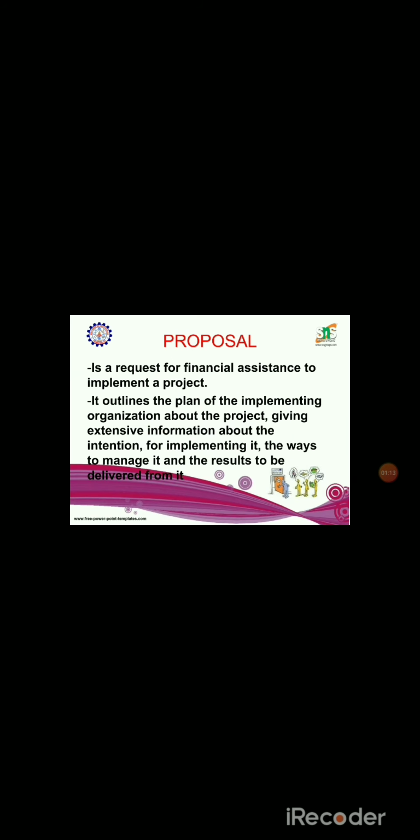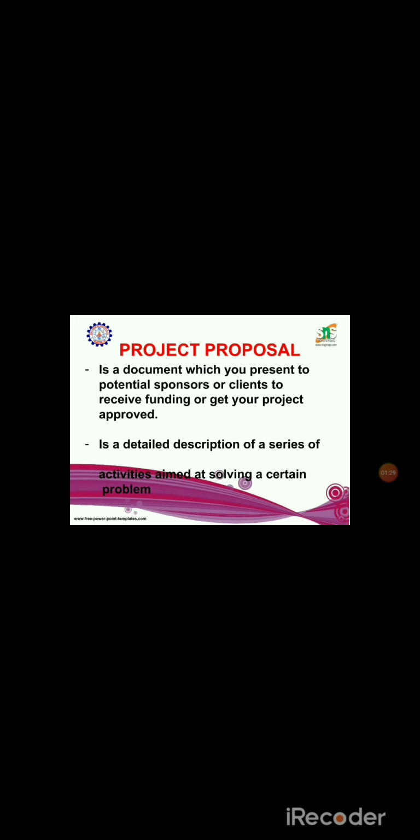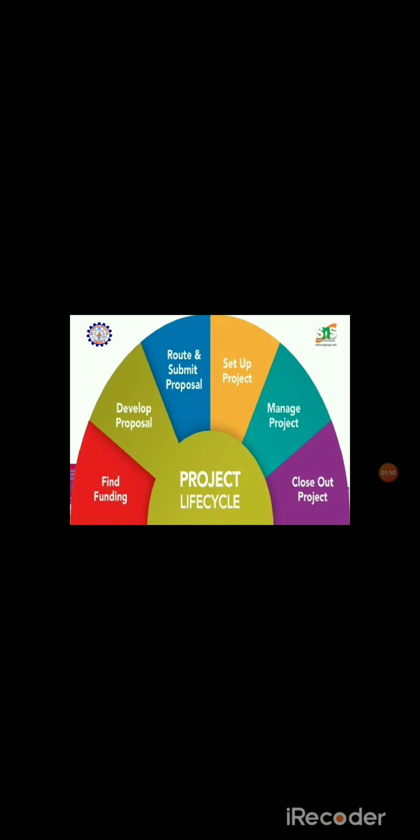As I said earlier, it is a request for financial assistance to implement your project, and it helps us give extensive information on the ways and results you have achieved for that particular problem. The project proposal can be explained as a document which helps to receive funding for your project to be created. It is a detailed description of a series of activities to solve a certain problem.